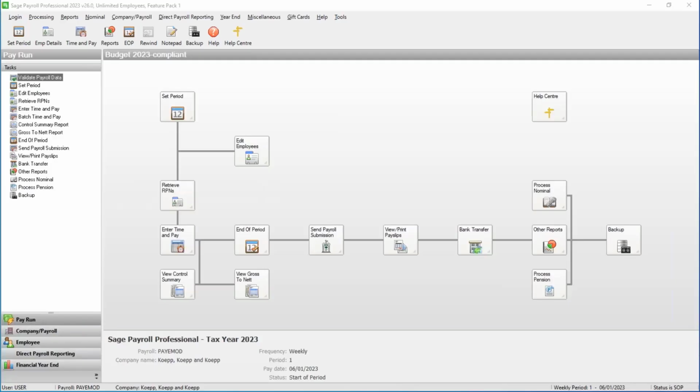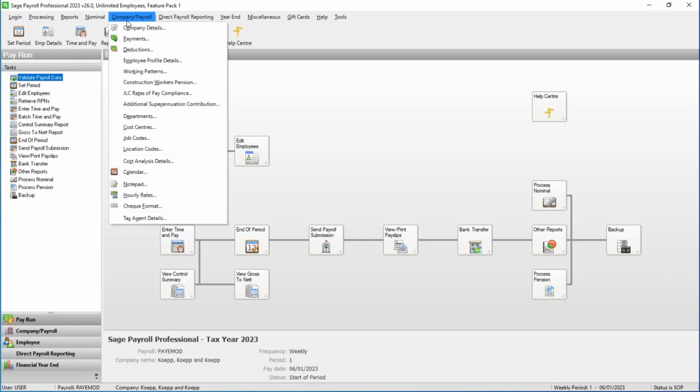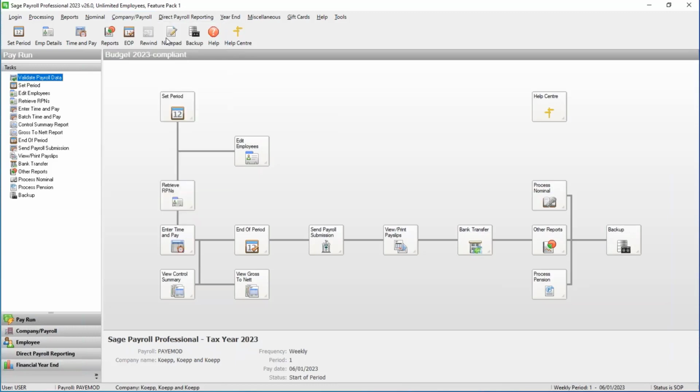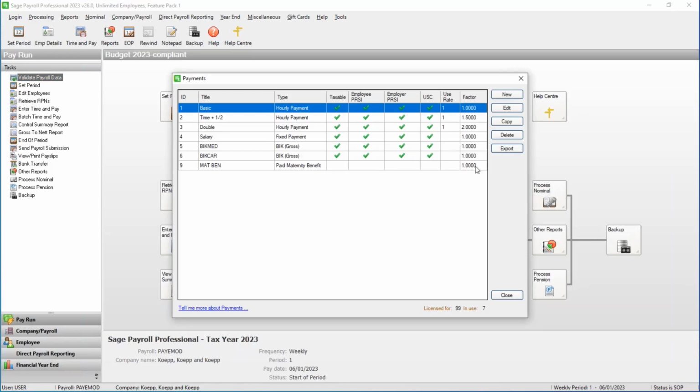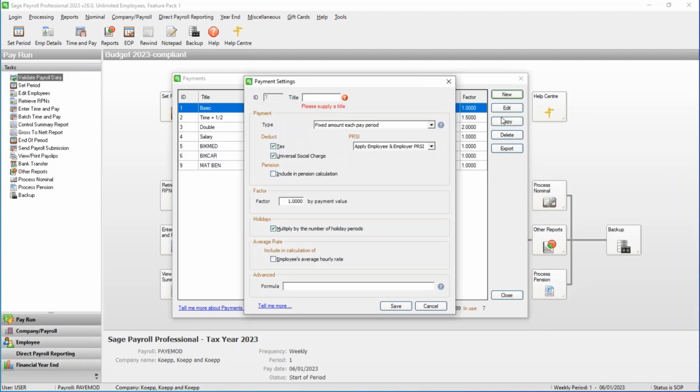So I'm actually in my 2023 program now, as you can see at the top here, budget 2023 compliant. First thing I'll do is show you how to create the sick pay payment. So you go to company/payroll, and then you'd go to payments, just here towards the top. You'll need to create a new one, but as I say, you only need to do this once.